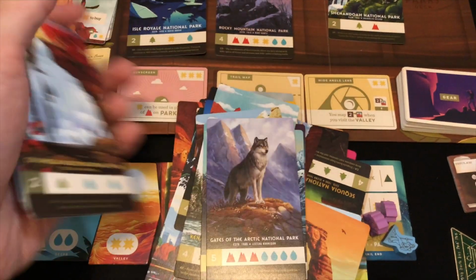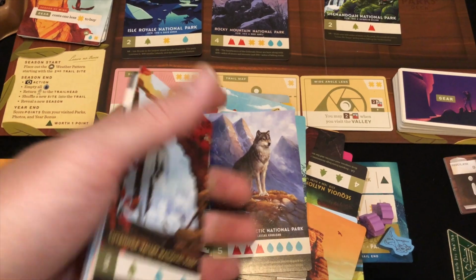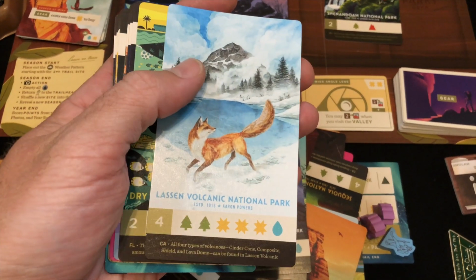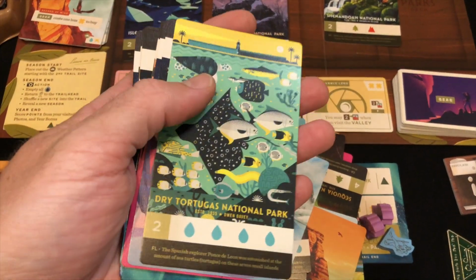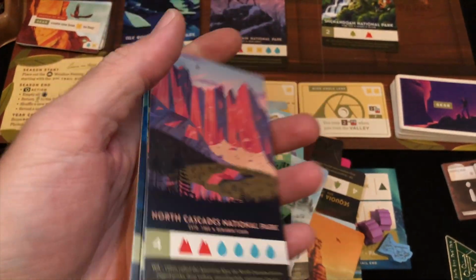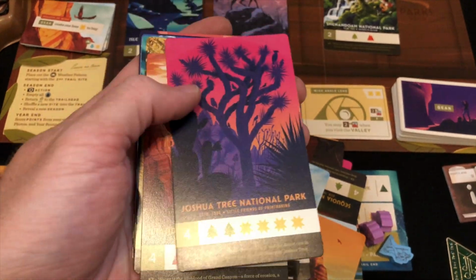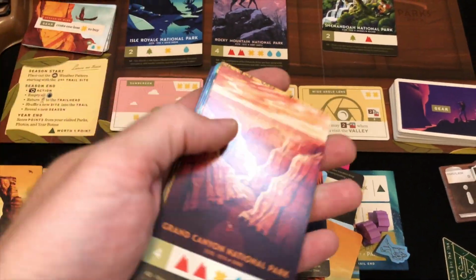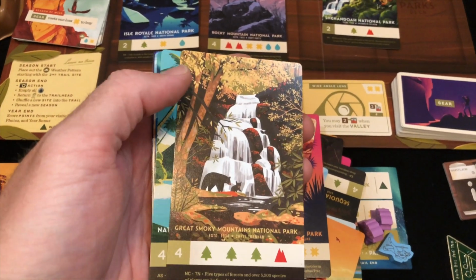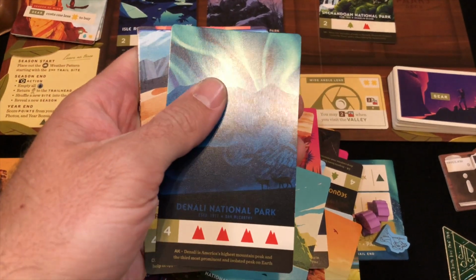Gates of the Arctic. Man, that's awesome. That was the one. I've seen this somewhere. It was in a hotel or something like that. Cuyahoga Valley National Park. That's in Ohio. Lassen Volcanic in California. Dry Tortugas. What cool imagery. This one is the North Cascades National Park up in Washington. Joshua Tree. Grand Canyon again. I thought the Tetons were here, but they may not be a national park. So, Great Smoky Mountains, American Samoa, Denali.